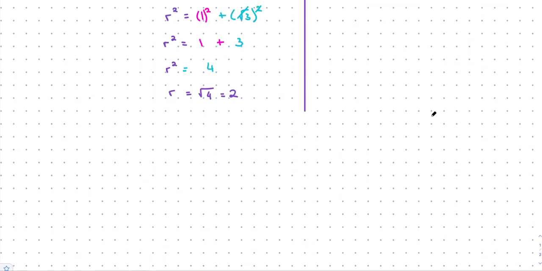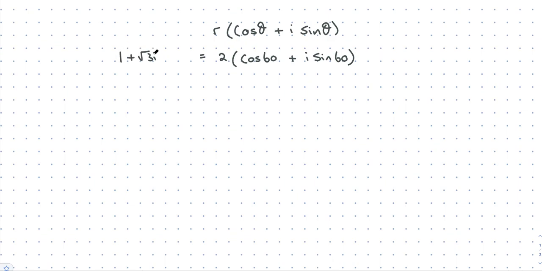So to finish off the question, just to write out what it looks like for us, I'm going to have r, which is actually going to be, we know, 2. So I'm just going to write out the formula so you can see what I'm doing. R is going to be 2, and then I've got cos of theta, which is going to be 60, so I can write 2 by cos of 60 plus I sine of 60. And that's it. That's now the equivalent of 1 plus root 3i in polar form. It describes the exact same point in space, but using two different pieces of information.